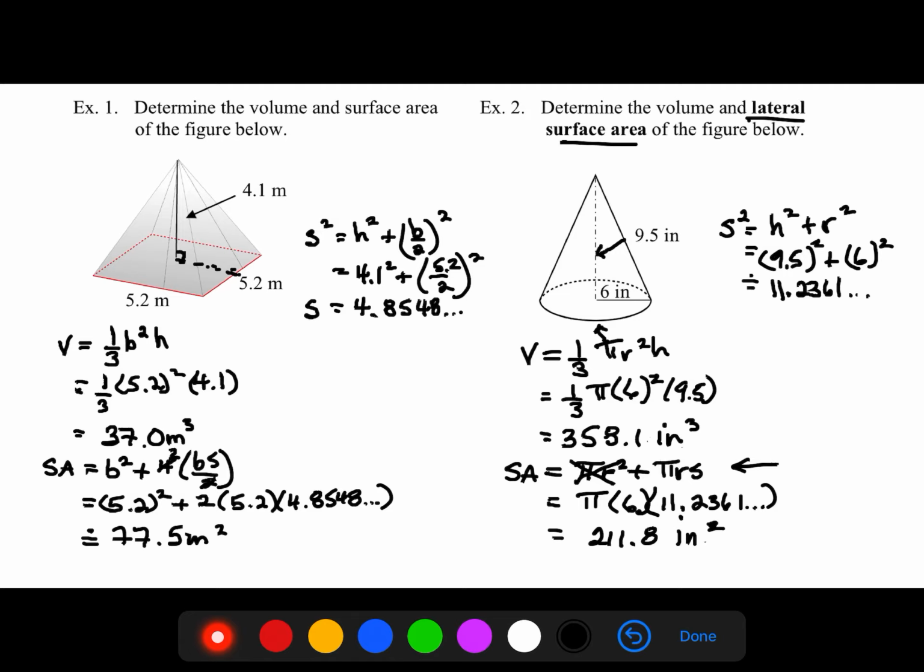Sorry, guys. Both of these measures should be in inches. So cubic inches for our volume and square inches for our surface area. And again, notice that when we are doing square inches or cubic inches, we have to use the letters with the exponent of 2 or 3 on top of it.